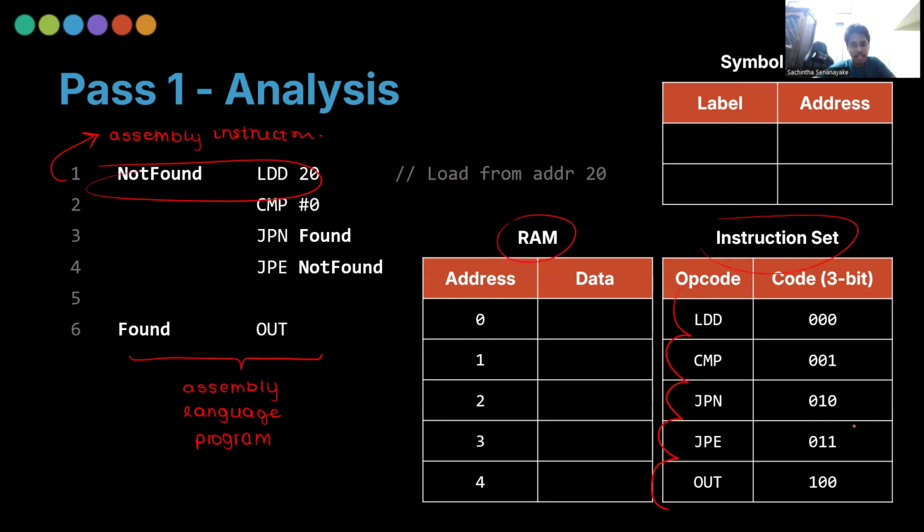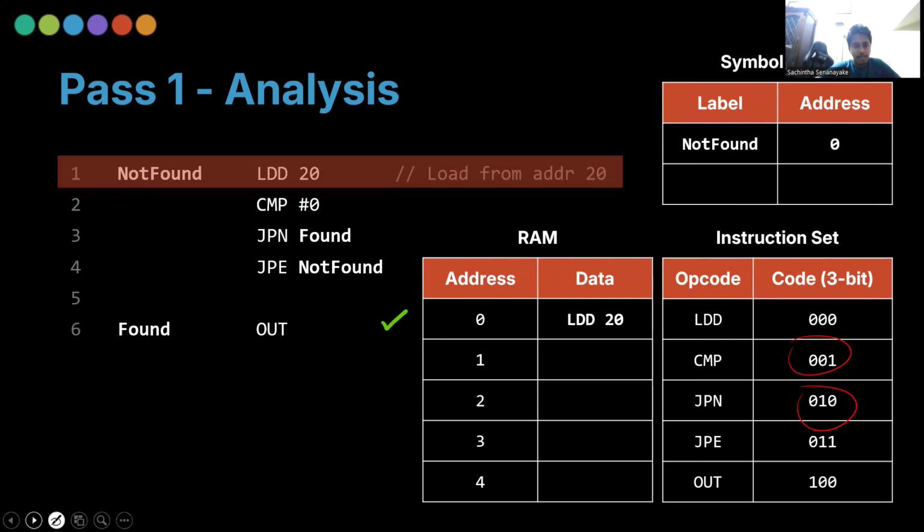Sorry, I'm on the wrong slide. You can see the opcodes and the respective binary codes they support. Hopefully that makes sense. You can see the instruction set here, and you can also see an empty symbol table. What this symbol table does, we'll understand, don't worry. Let's hold on to that idea so that we can take a look at it when we get to that point in the discussion. So this is what you see on screen: an assembly language program on the left, the RAM, the instruction set, and the symbol table.